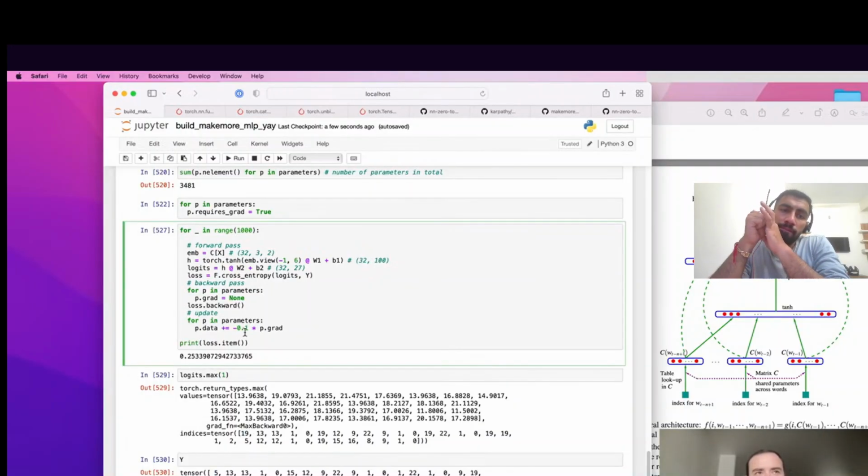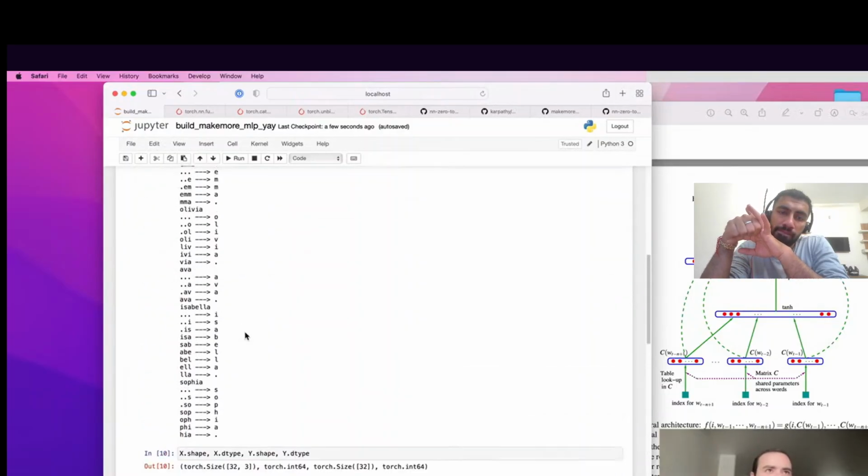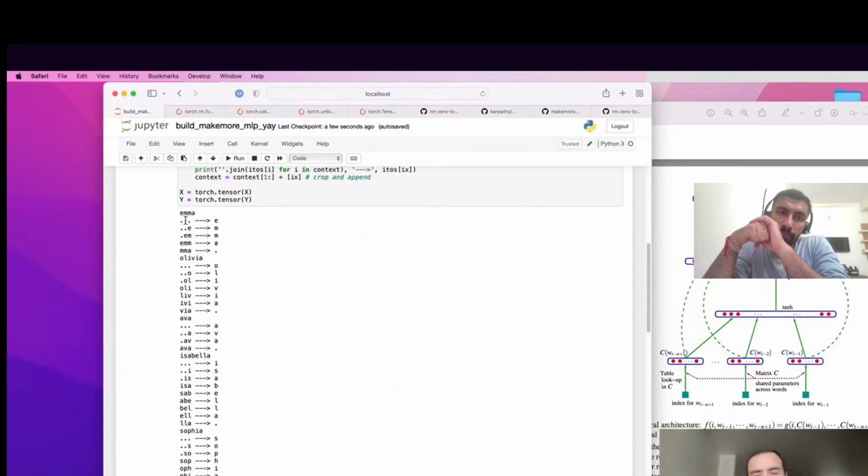And we're not able to make loss be 0, and fundamentally that's because here, the very first or the 0th index is the example where ... is supposed to predict E, but you see how ... is also supposed to predict an O, and ... is also supposed to predict an I, and then S as well.